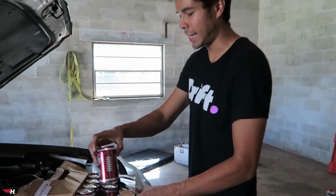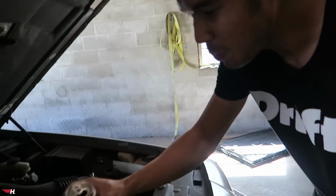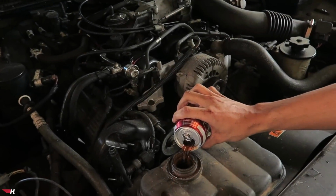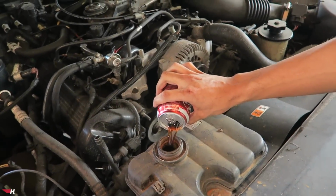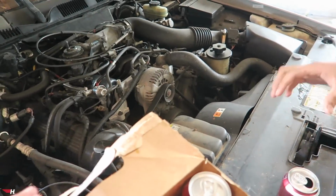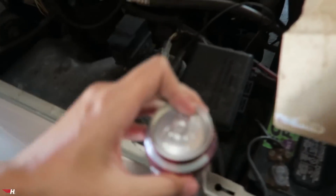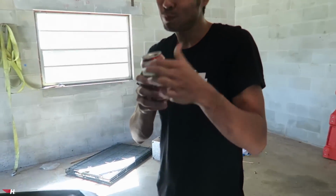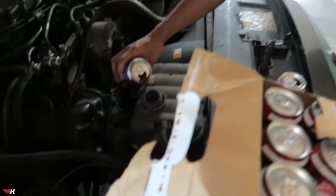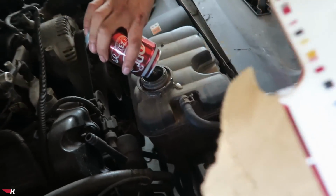We'll see how many of these it takes to fill up a Grand Marquis cooling system. So, go ahead, one for me first. Oh, that pour is real nice. All right, one can. What does Dr. Pepper taste like? Try it. It's good. Tastes real good. All right, down the hatch your can goes. Definitely not a fan. You don't like it? No.